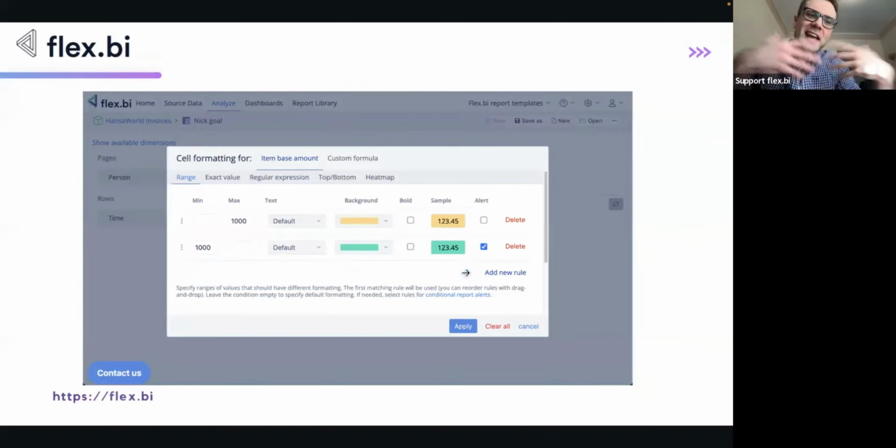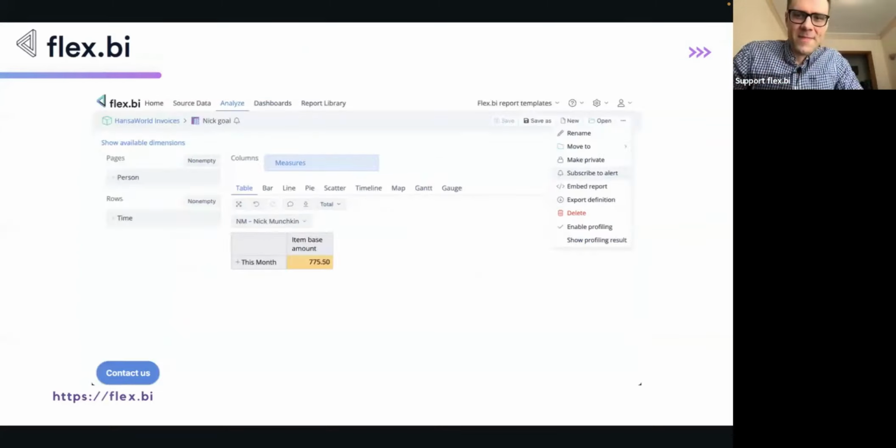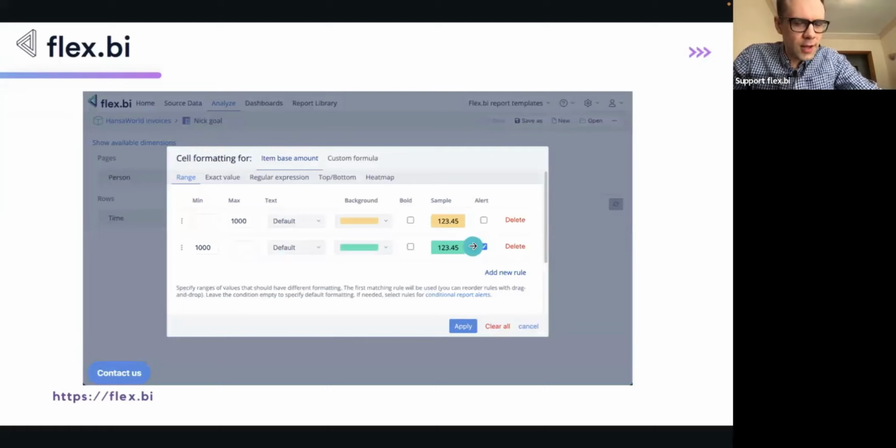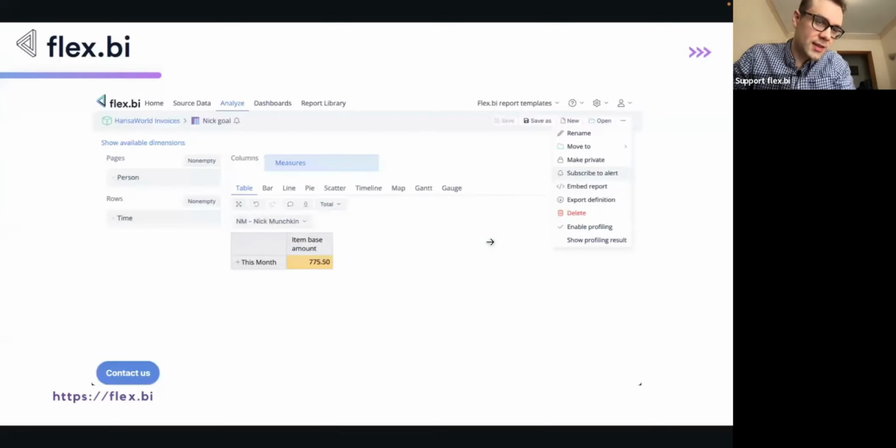So that's what that means. It enables the alert for the report. Once you have enabled that, anyone can subscribe to this alert, but people also need to subscribe to the alert. So there's an available alert for this report that people can use. If someone wishes to get these emails, they can come to the report and select subscribe to alert. And then once they subscribe, they will get emails when things change.